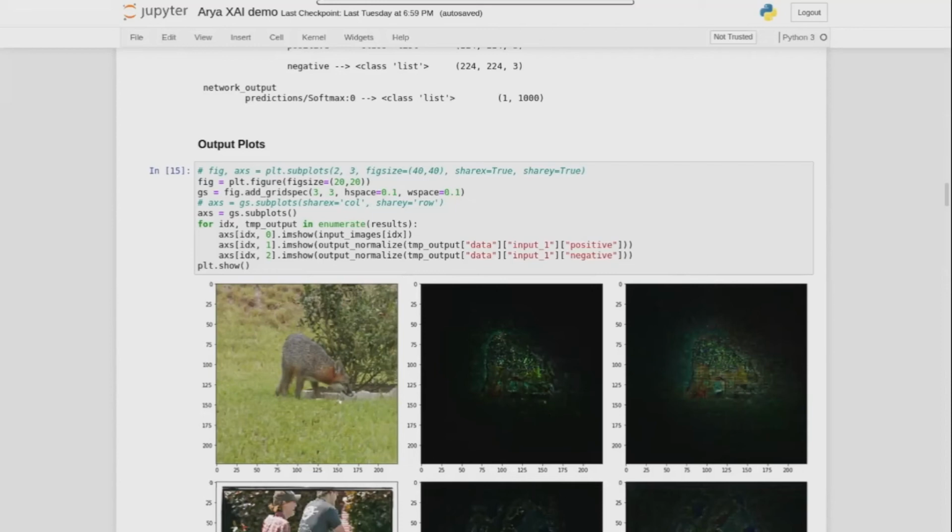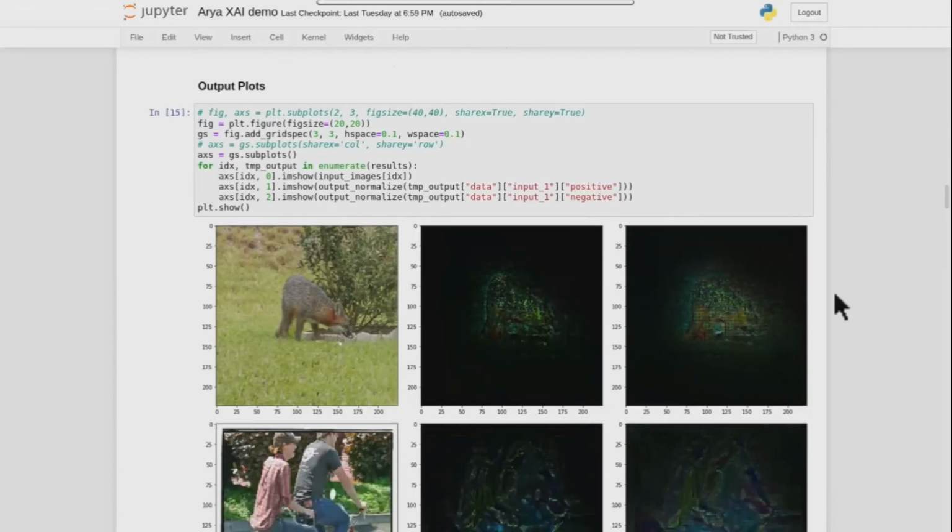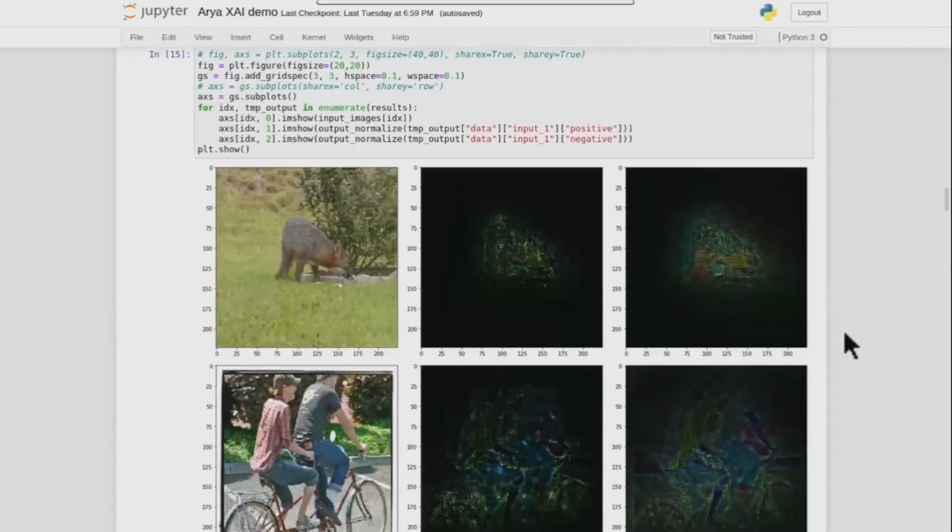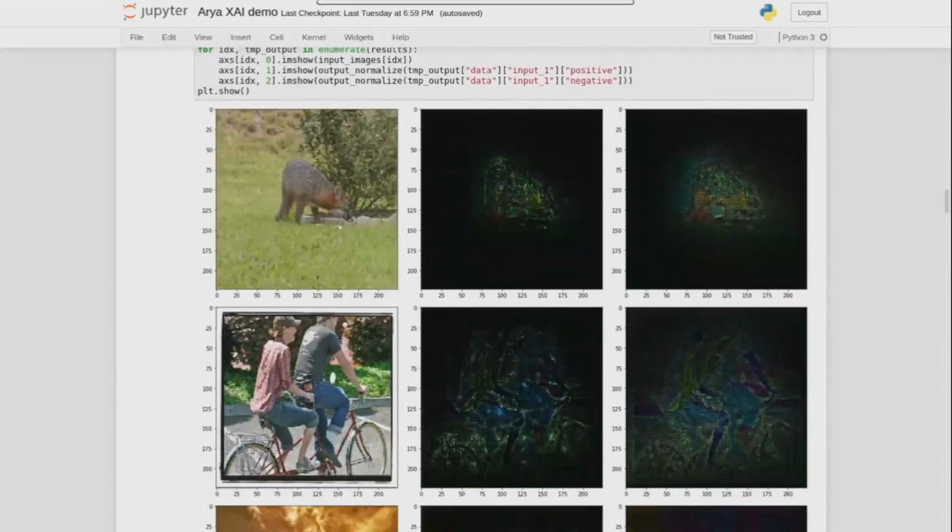We see a similar color scheme in both. Both are being normalized to 0 to 1, but you can normalize them together also to see a more coherent picture in case you want to plot them together. So different parts are being highlighted separately. As I explained earlier, each pixel should have both influences, so each pixel also has both influences here. There are some places in the background, as you see, which have more negative influence, and the positive ones also have some negative influence because the same pixels are also contributing to other classes.